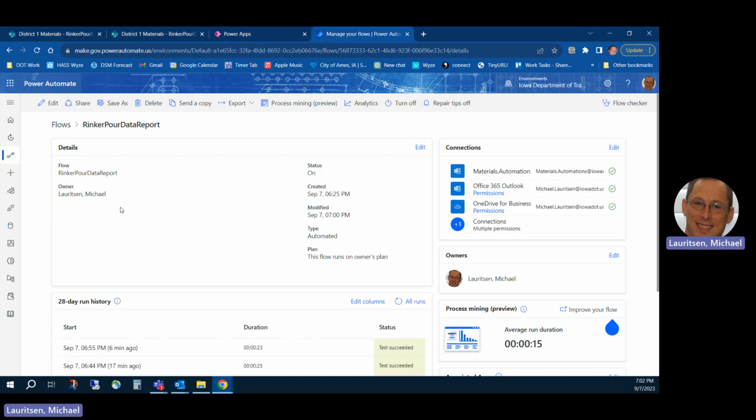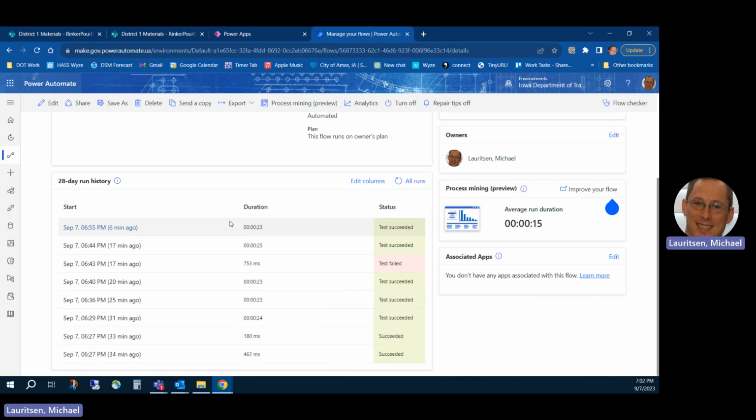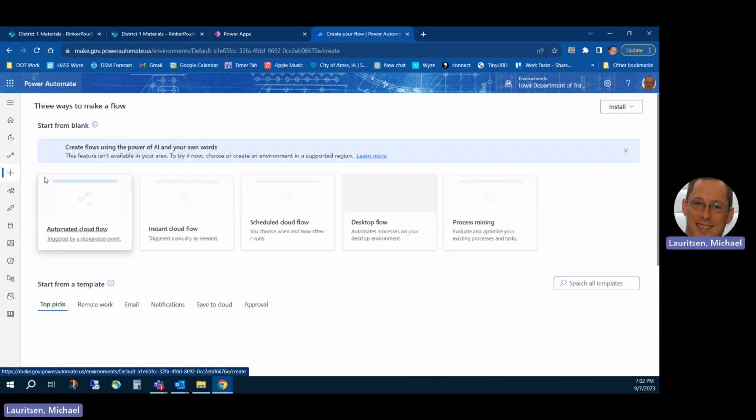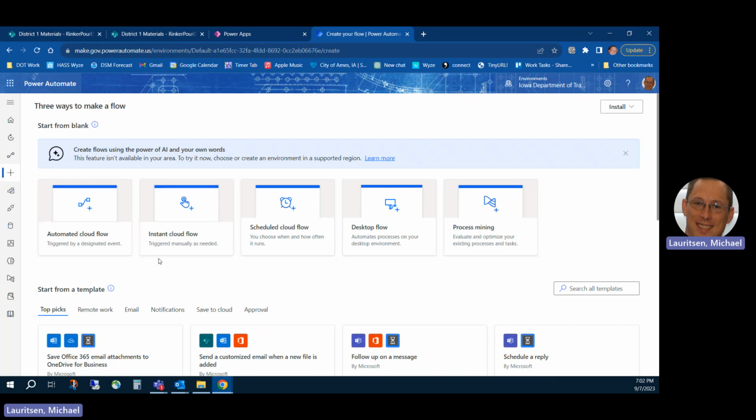So I did an automated cloud flow here, and it's asking for instant cloud flows. And I don't know that it's possible to change that. I'm going to go over here and do a create to see. Automated, instant, triggered manual as needed.